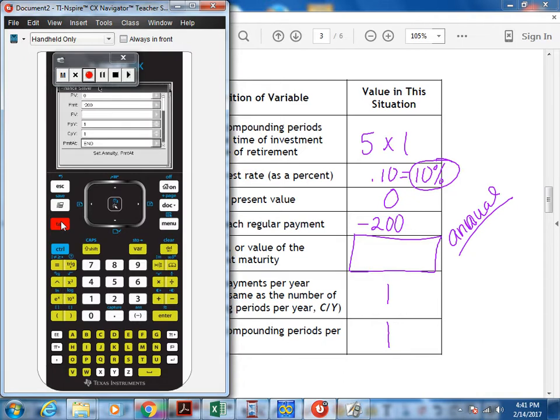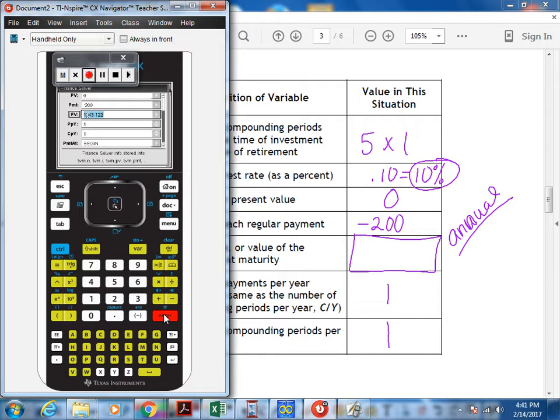So tab and tab. Now what's interesting is that we're finally going to get to change this variable to the beginning, because usually interest is paid at the end of the compound period. In this case, you make payments at the beginning. That's what we talked about before. We said we want to put the money into the account before they calculate the 10%, so that we can still get paid on that amount. So make sure you change that to begin. Now I can go back to future value, press enter, and notice that we get the 1343.12 that we had calculated earlier with our long formula.